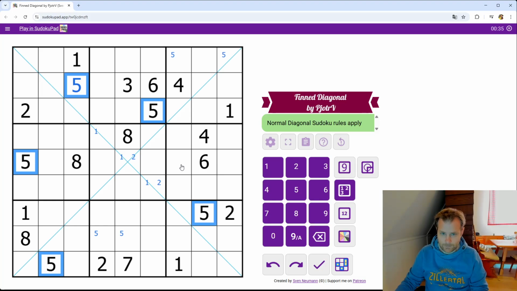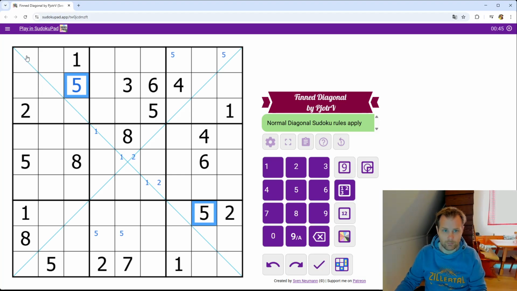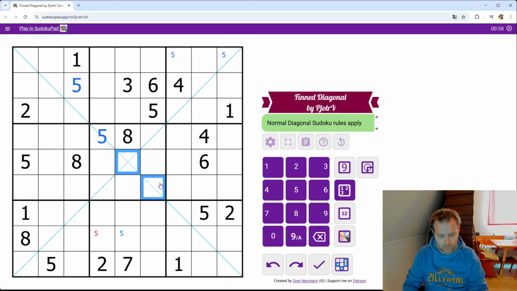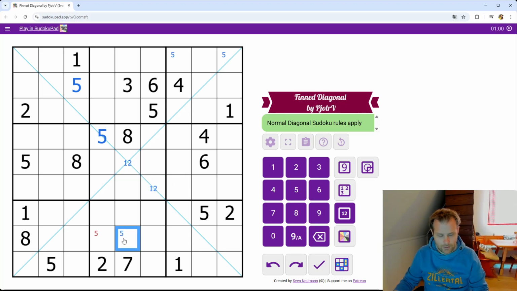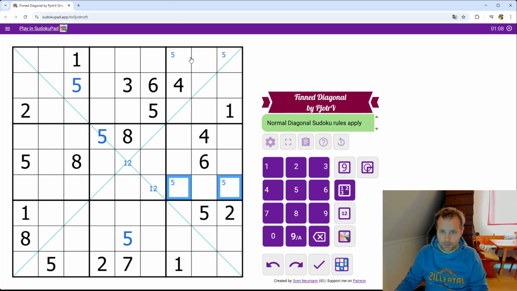let me see. Yeah, so what we can see as well with the 1s and the 2s, the 5s as well are not in box 1 and 9, so those must be in here as well, and they can't be here because of this 5 and this 5, so the 5 must be there. So these are 1 and 2, and this is a 5, and let me see if there are more 5s in the grid. So those are the last 5s.